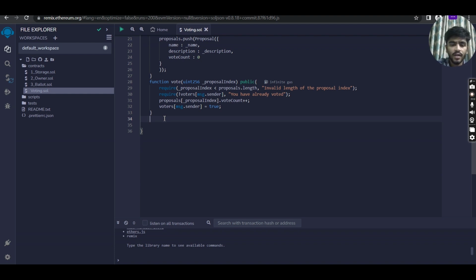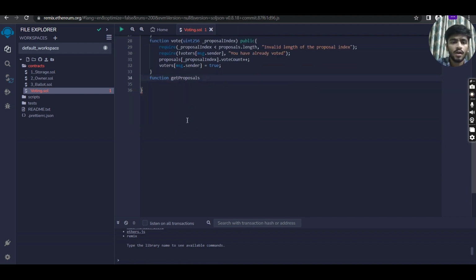And we can even create a get proposal count to just let everyone know how many proposals are currently there. Get proposal count.